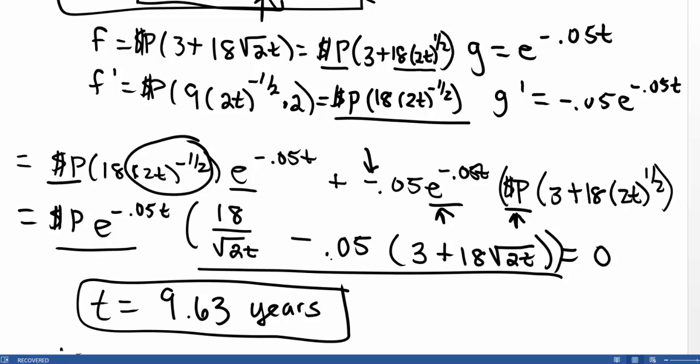So let's remember where we started and how we got here. We had a function that told us the value of our picture at any time. That was a future value because you'd plug in a different time and that would tell you the value in the future. We used that to get an equation for our present value given the interest rate that we could get on any money that we would invest. From there, we took our present value and we wanted to optimize it. When we want to optimize something, we use first derivatives and set them equal to 0 to find critical points. Here, our critical point happened at 9.63, which tells us that the value will be optimized at that time.